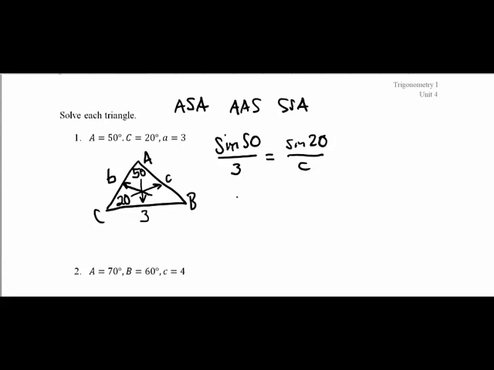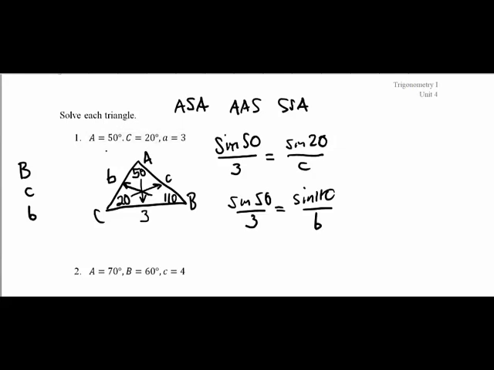Now we have to find the next one, so we need to find angle B and side b, but angle B wasn't given. But what's nice about this is I can take my original setup and take the 2 angles I was given, the 50 degrees and the 20 degrees, and find the missing angle by subtracting from 180. 180 minus 50 minus 20 is 110 degrees. So this 110 degree angle is across from the missing side b. So when we get done with this problem, we will know what the missing angle is, and we will also find the missing sides c and b.